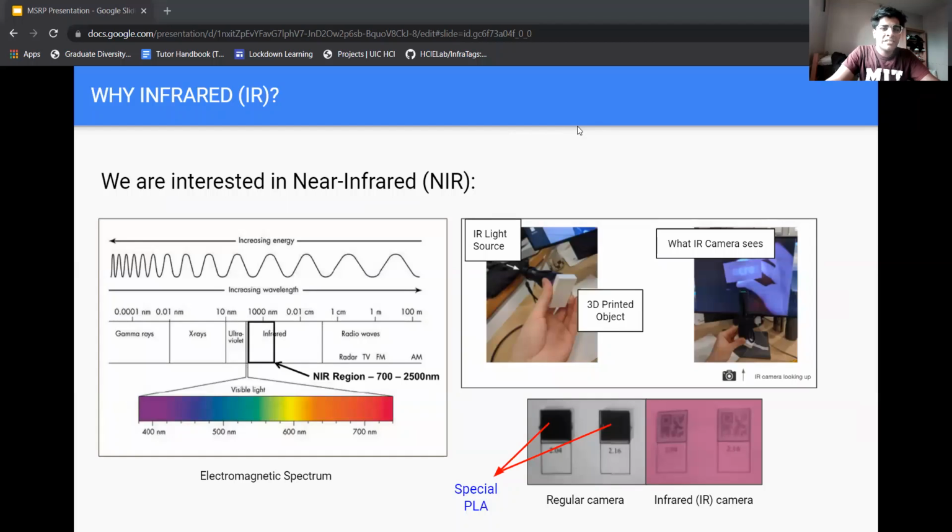So now the question is why we used infrared light in our research. Basically, the IR light can see through several objects, like you can see on our right. All objects emit light. It's just that the light emitted from most of these objects is not visible to the human eye, because of which we cannot see through them.